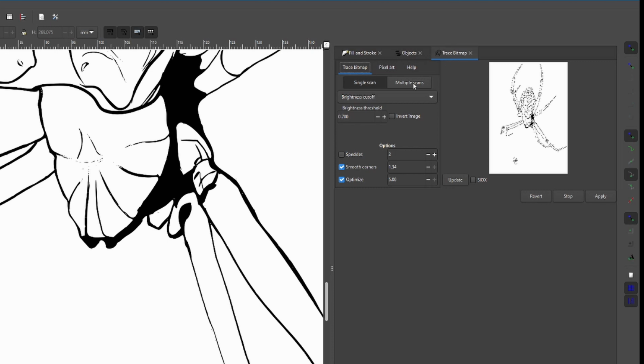So going back to our trace bitmap here, this looks pretty good. But if I wanted to get all the little lines and whatnot, and I didn't want to smooth my corners, I wanted all the jaggy goodness of my spider, I would turn that off, okay? And then I would also play with this until I get one that I like, between 7 and 99.